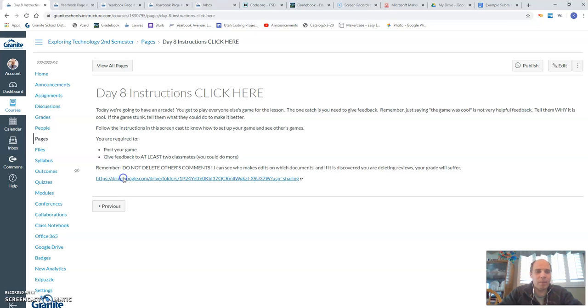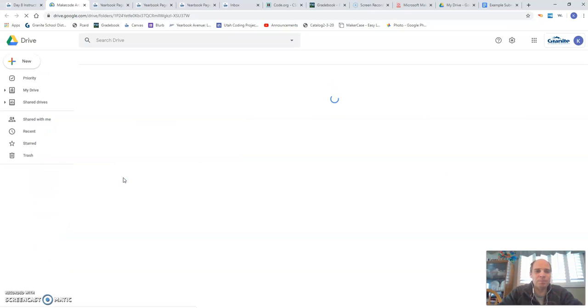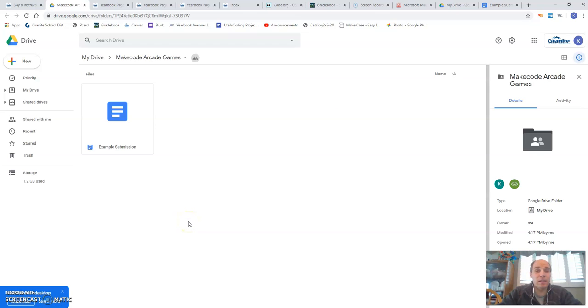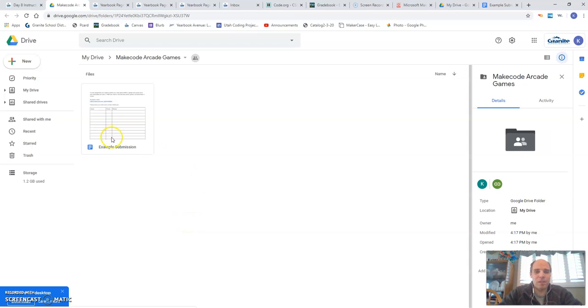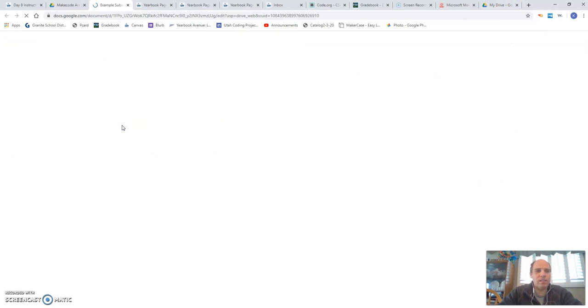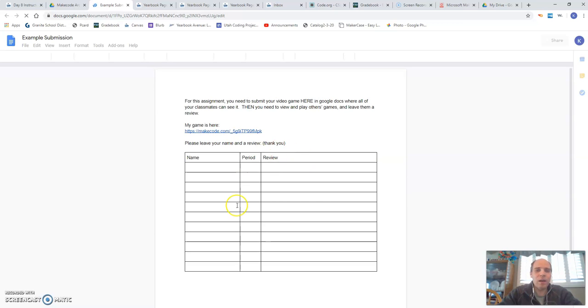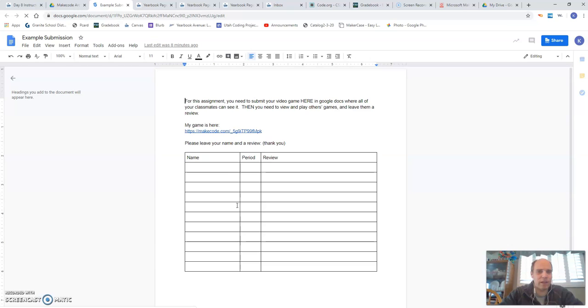And then what you can do once you get into the folder, you're going to notice that it's mostly empty except for my example submission. And I put this in here so that you guys can see kind of what I'm expecting and what I want you to have. So let me get rid of that tab there. So we double click on this example submission. This one I've set to only be viewed. You can change all of your settings for how you share stuff in Google Drive, which is really helpful to know how to do. And I'll show you how to do that in just a minute.